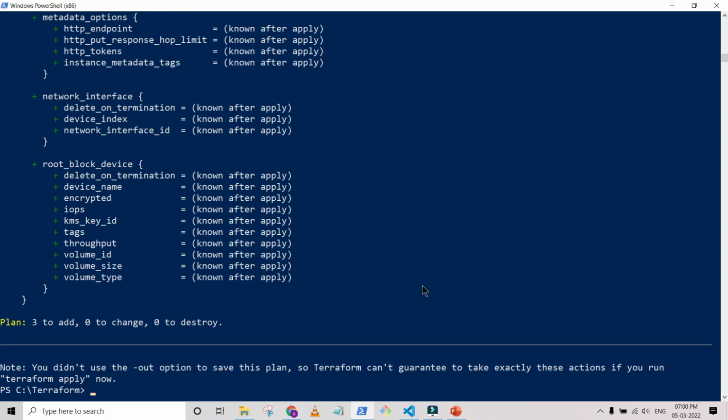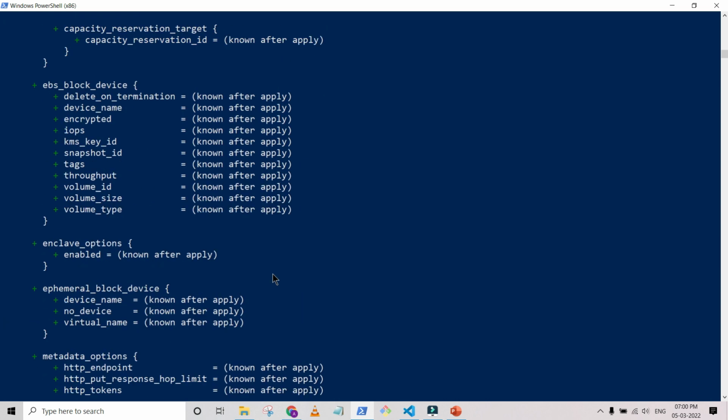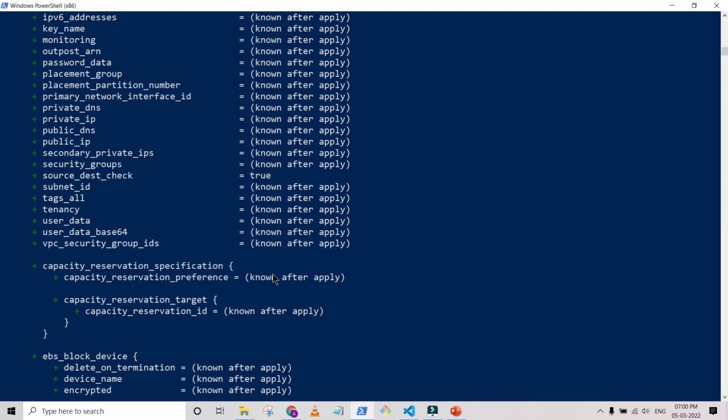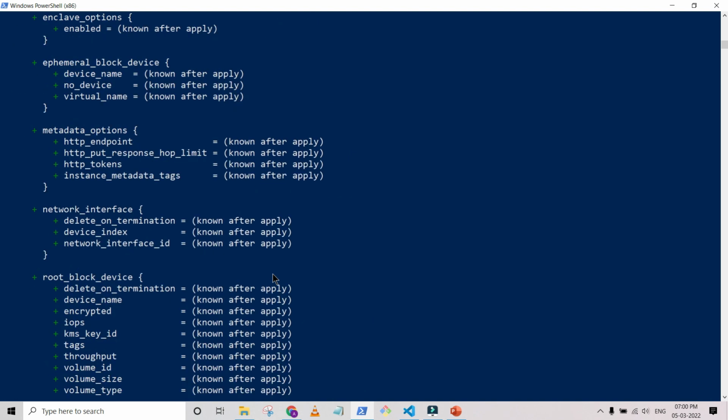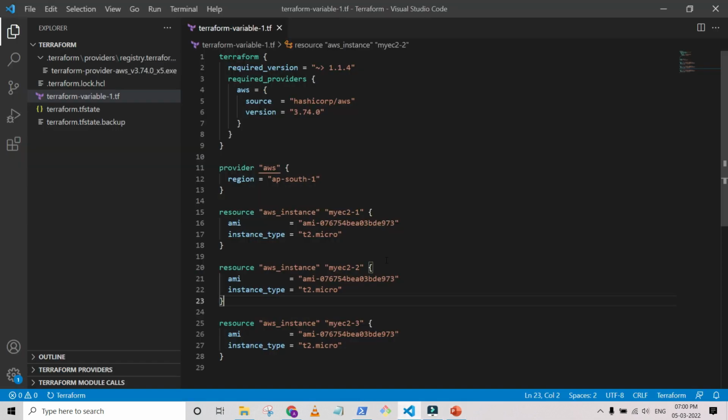we are not going to apply it. My motto is not that. First, you have to know that suppose we are doing this for the development environment. This is the code, and we are doing it for the development environment, no issues. But we hard coded it three times. Suppose we require a large instance, then we have to modify it accordingly.